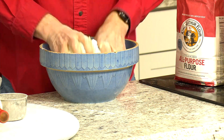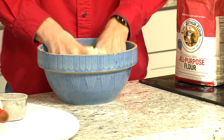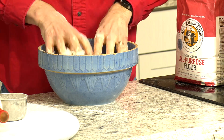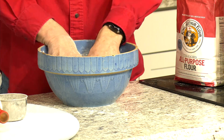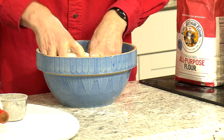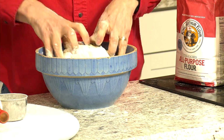There's a couple of controversies in lefse making. Okay. So Ellen, I'll keep you abreast of this. One of them is hot or cold dough. The standard traditional way is cold dough, because cold dough absorbs less flour. Less flour means tender lefse. More flour means tougher lefse.